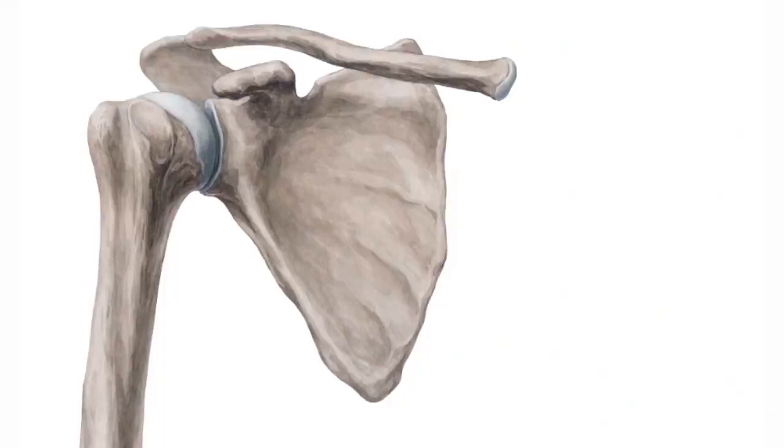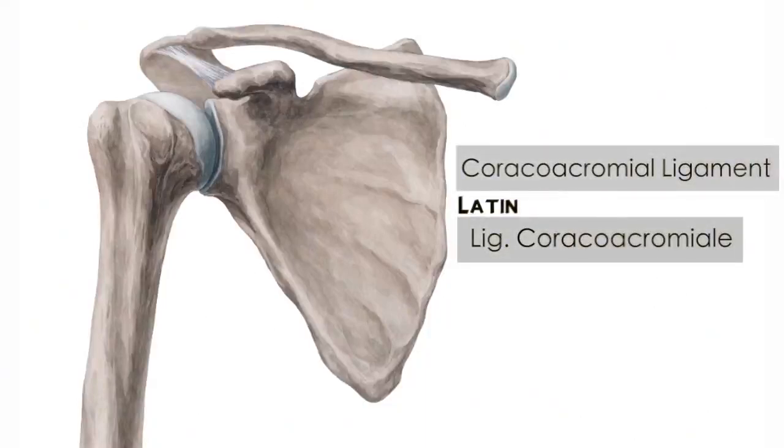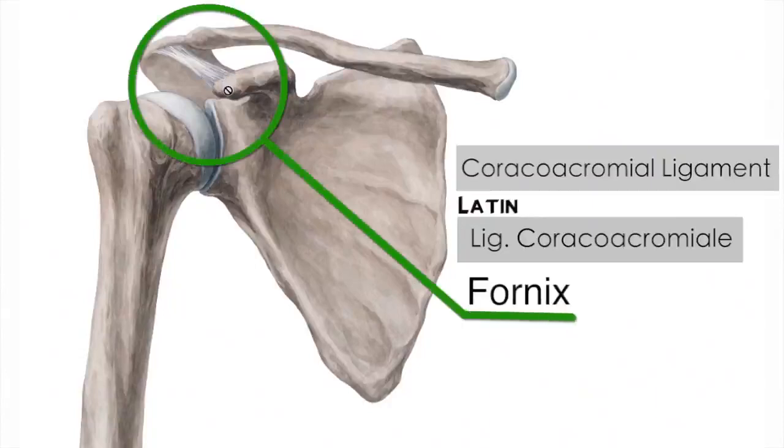The last ligament that we need to talk about, I'm going to try to find it here, is the coracoacromial ligament, as you can see here, which is connecting the acromion and the coracoid process of the scapula. This is an accessory ligament and is protecting the superior aspect of the joint. And it does so by forming an arch. As you can see here, this is forming an arch, also known as a fornix, above the joint, which is preventing superior dislocation of the joint, and it restricts the movements of the joint.